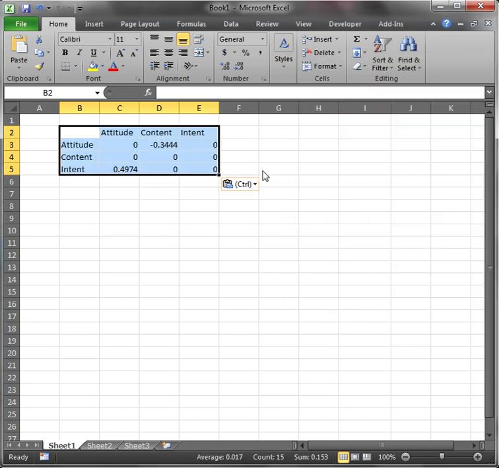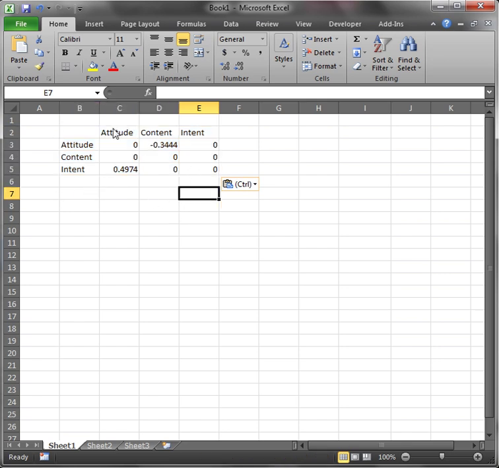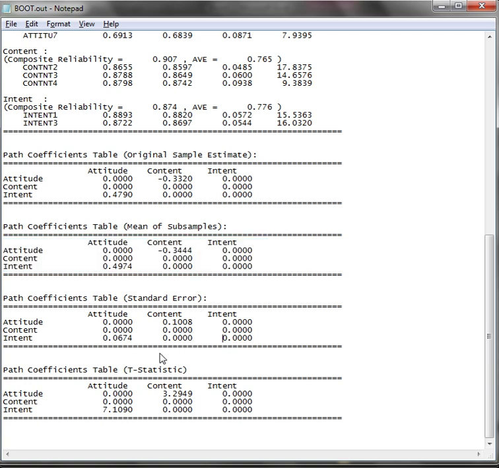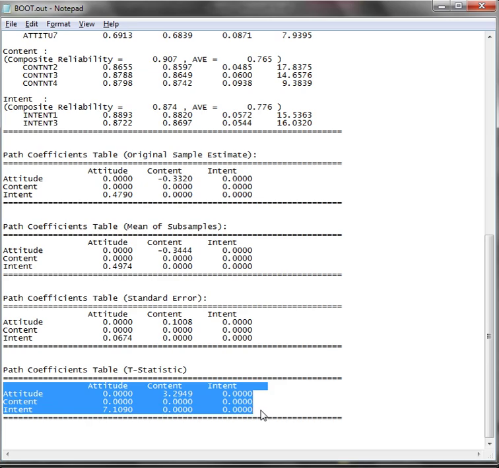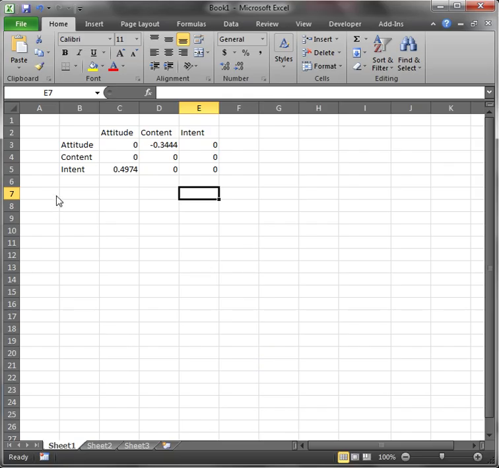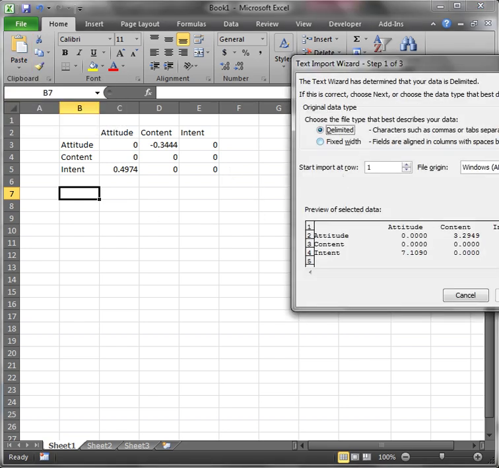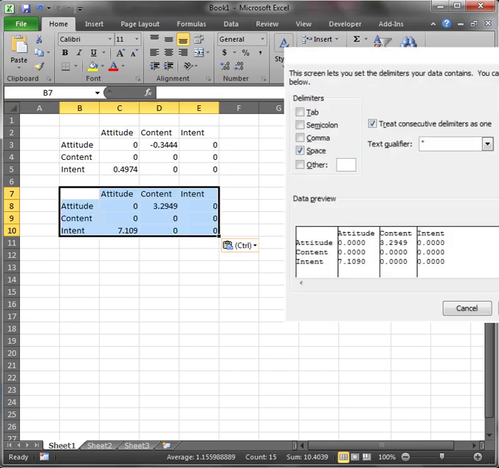There we go, now it's in a table. Otherwise it all goes into a single cell and it's pretty annoying. Now those are the regression weights. You're going to go back and find the t-statistic. That's right here at the very bottom. Copy those over, and paste them the same way. Use the import wizard, delimited, next, space, finish.